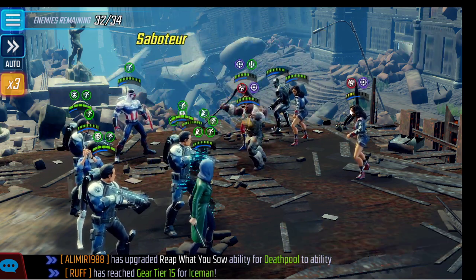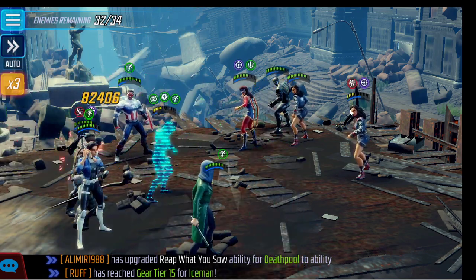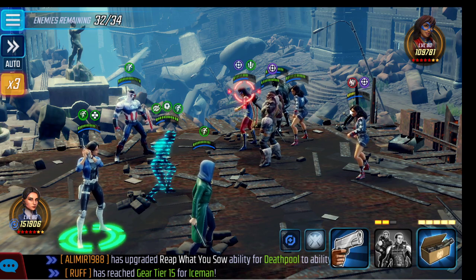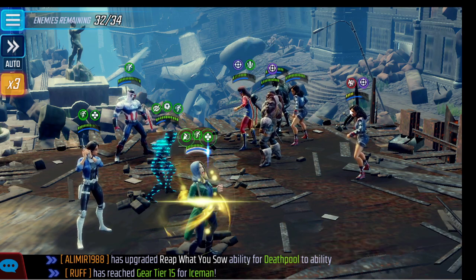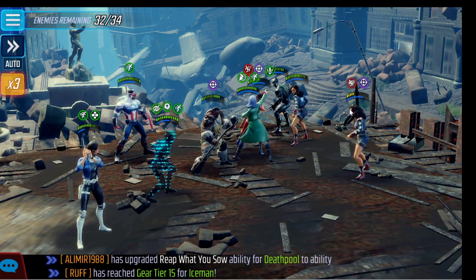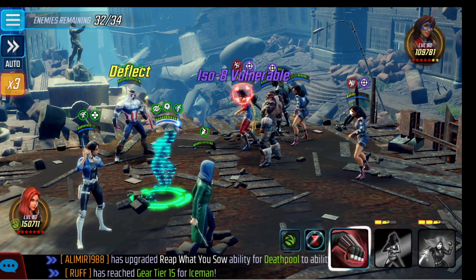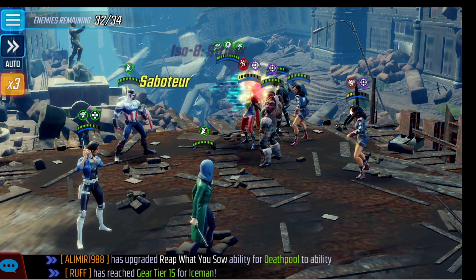So one thing you may be wondering is, why am I using only 4 characters? Well, I will just tell you. My advice to new players is to just get 4 characters geared and go in with 4 characters. As you can tell, it's trivial to beat these nodes with 4 characters. So why, let's say it takes you a week longer to do it with 4 characters versus 5.